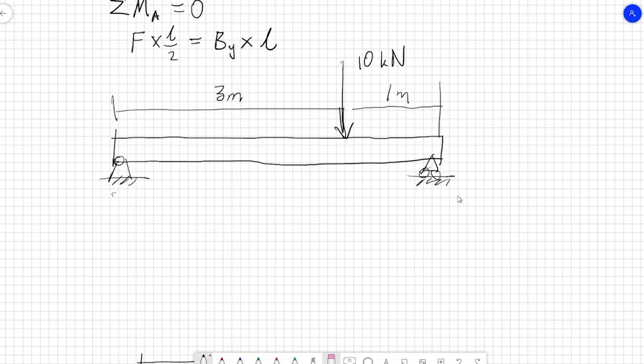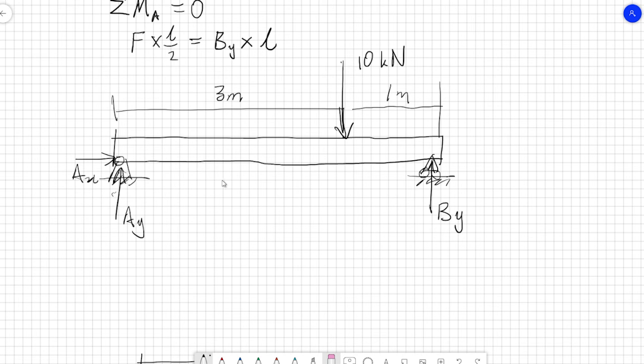Now we're trying to figure out the reactions on the two ends, which will have to be different, because just by experience you'll know that the support on the end the load is closer to will bear the larger portion of the load. So obviously we still have our forces: AY, AX, even though once again, because the force is acting vertically downwards, we probably don't have to worry about horizontal reaction. And of course, we also have BY here.